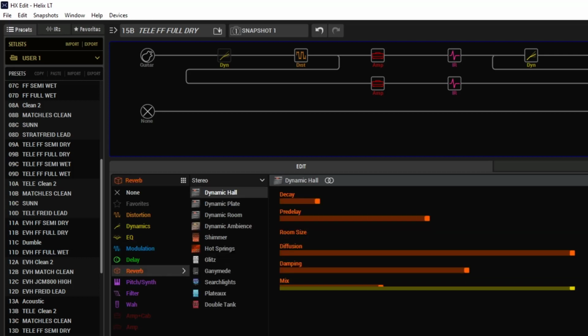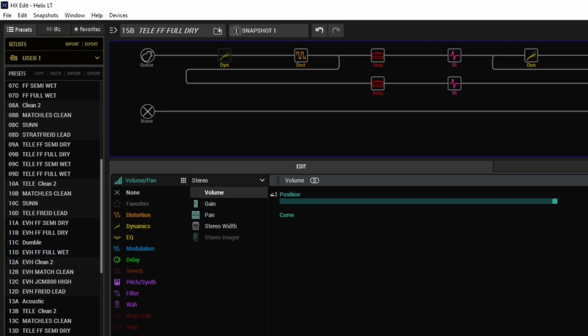The reverb, so I'm using a dynamic hall on that, and there's my settings for that. And now basically I finish it off then with the volume pedal, so I can just use it for boosts, for solos and stuff like that.